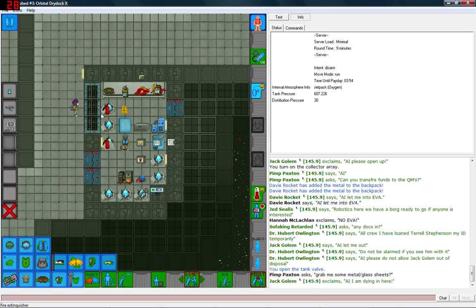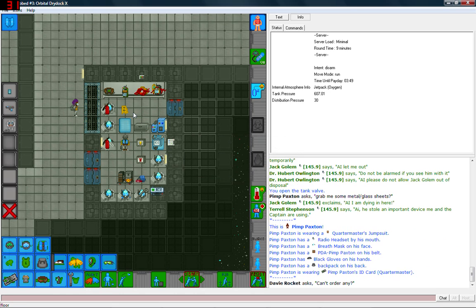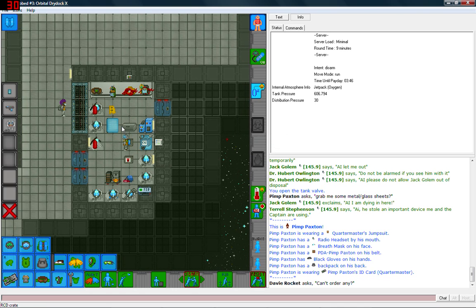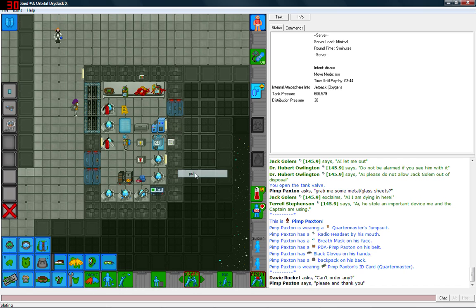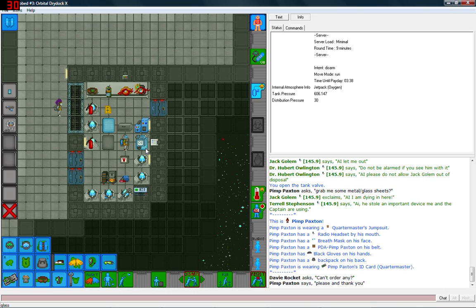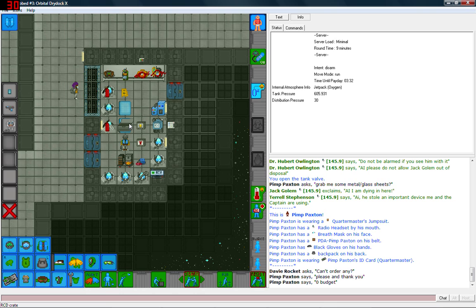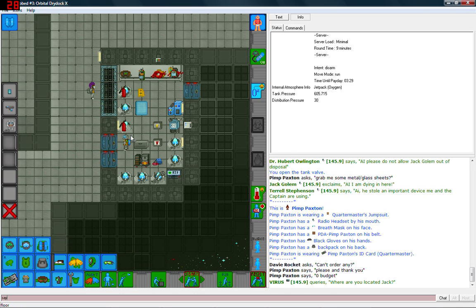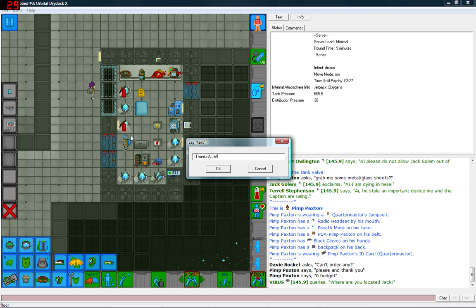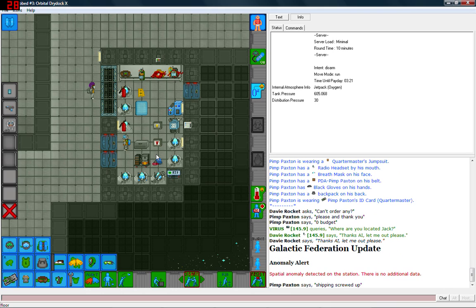Let's see, he wants some metal glass. Can't order any? You are a quartermaster. So let's see. You know what? I'll pull him 2 stacks right here. Regular glass. Apparently we have 0 budget. And the AI was fairly cooperative, thankfully. And for some reason, shipping screwed up and gave us 0 budget. That's pretty awful.